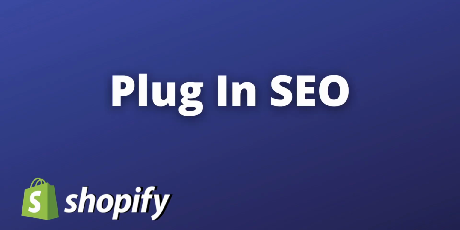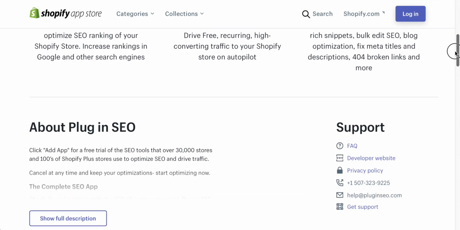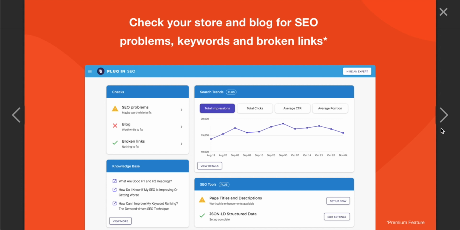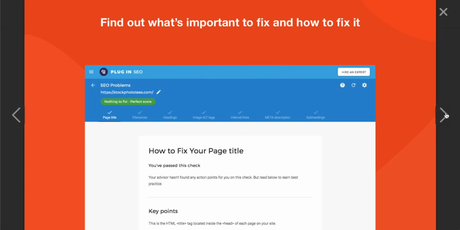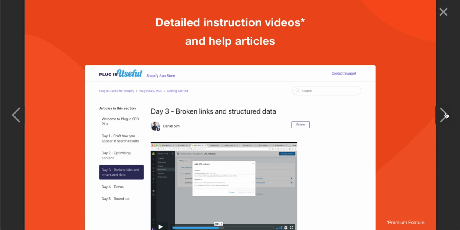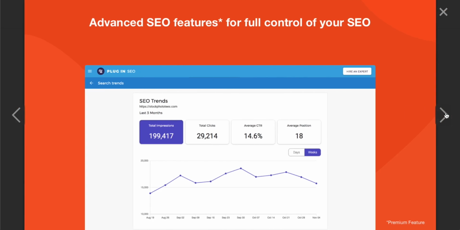The next one is plug-in SEO, and this really takes the pain out of essentially making your website set up for Google search, also Google shopping, everything like that. Now, I don't really place a huge amount of emphasis on Google search because it's just totally oversaturated. It's not really where the opportunities are. It's more in Instagram, Facebook right now in terms of low cost per acquisition. But in any case, if you are selling items, Google and especially Google Shopping are still relevant.